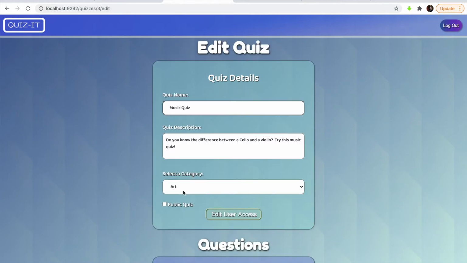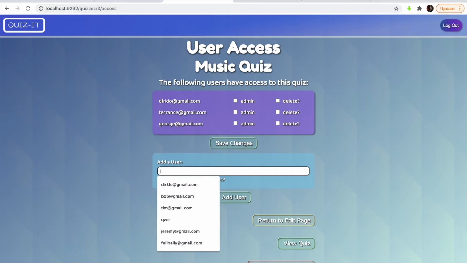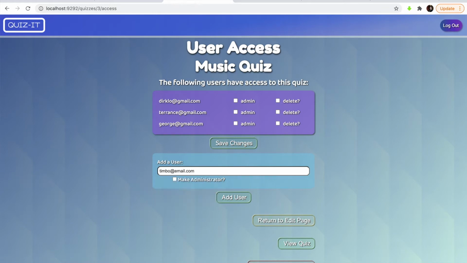And from here, we're able to edit the user access. And this shows us who has access to this quiz. So right now we see these three emails, and we can add a user here. And I know we have that Timbo@email that we just created. So let's add him.